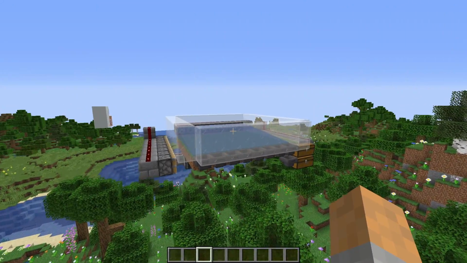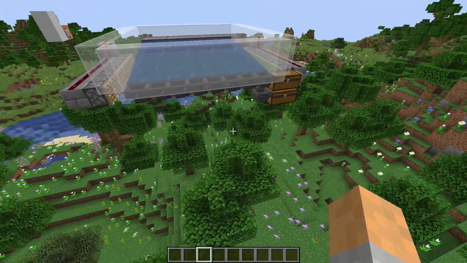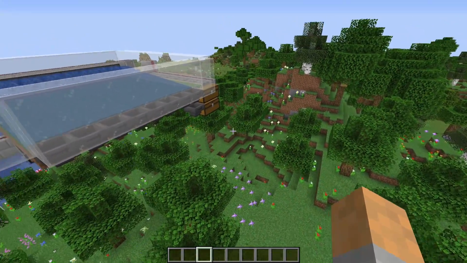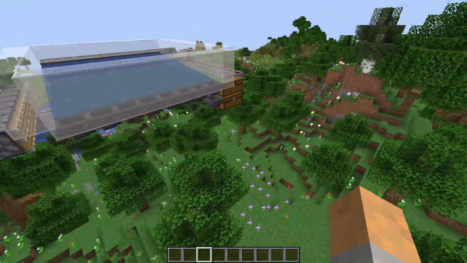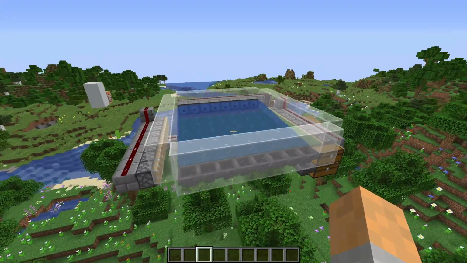Now, before you build this thing, the important thing to think about is the location. I'm in a flower forest, and there are some special properties of flowers over here, and that is where they grow. So let's talk about the location, how flowers grow, and then we'll get into the block by block tutorial.